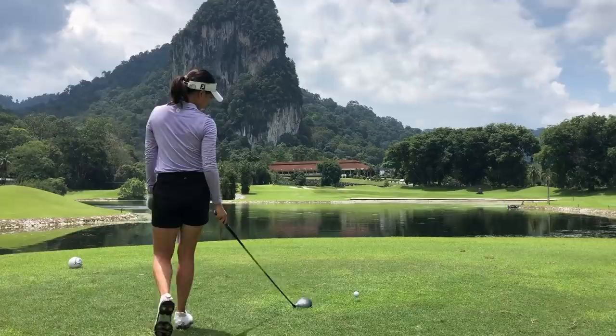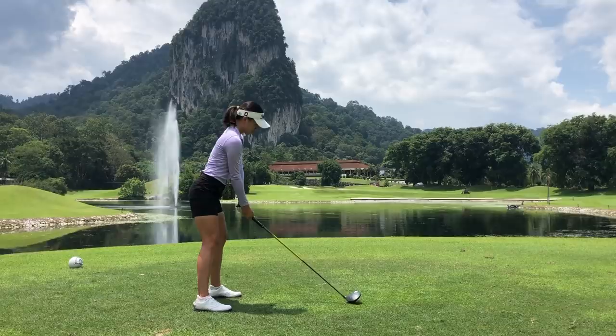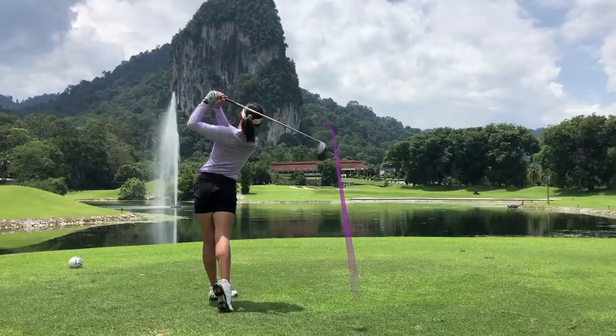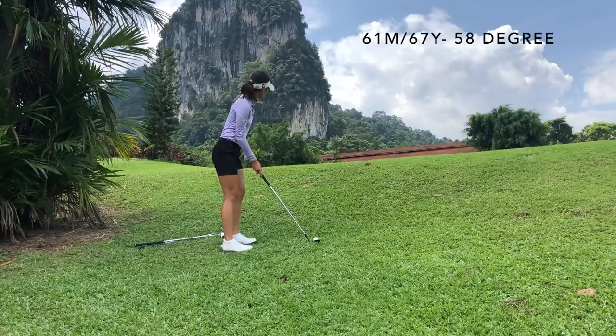So we finally reached the 18th hole here at Templar Park. This is the most beautiful hole. It's the signature hole here, as you can tell why. You can play it as a dog leg left, which means you go out towards the right side, but most I think would go towards the left side. I think to the front it's about a 200 meter carry. So it's a decent amount of distance, but the hole definitely gets a lot shorter from the left side.